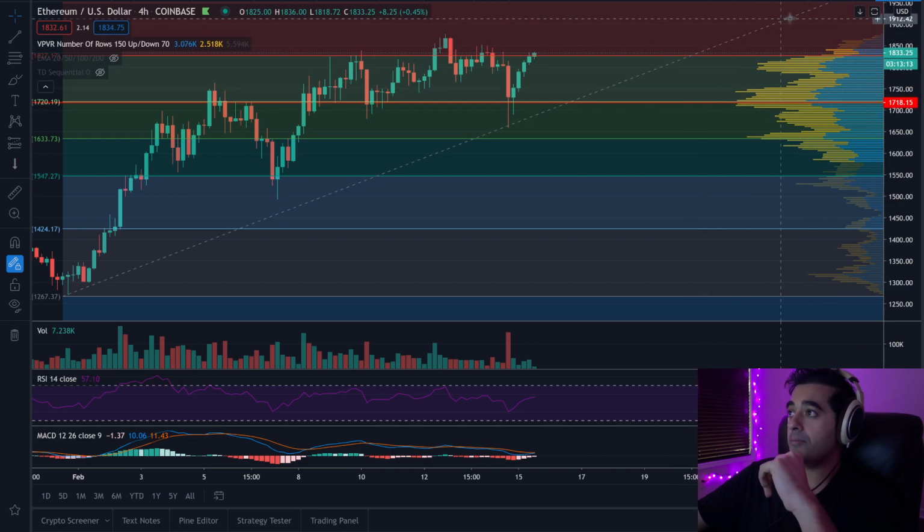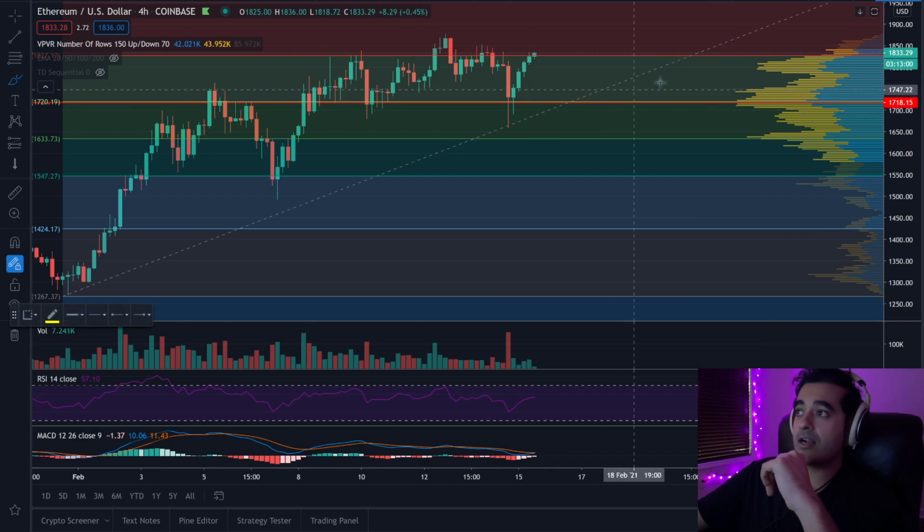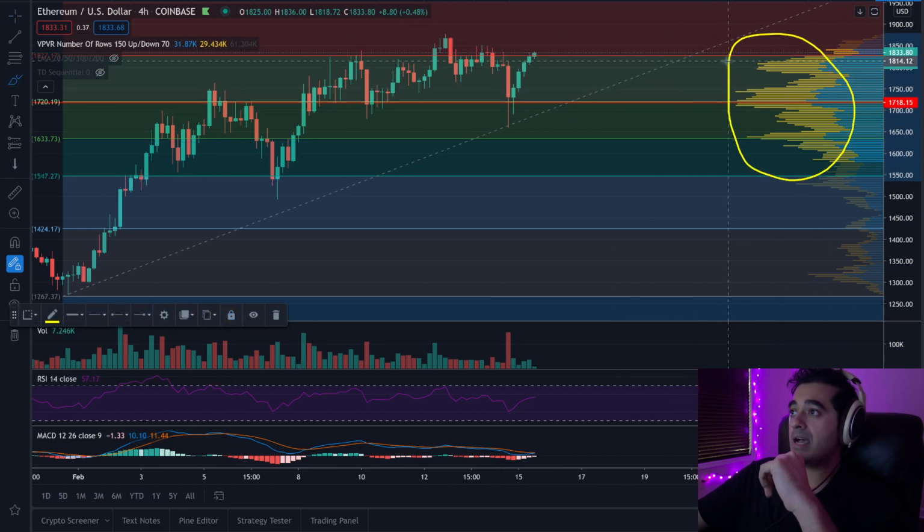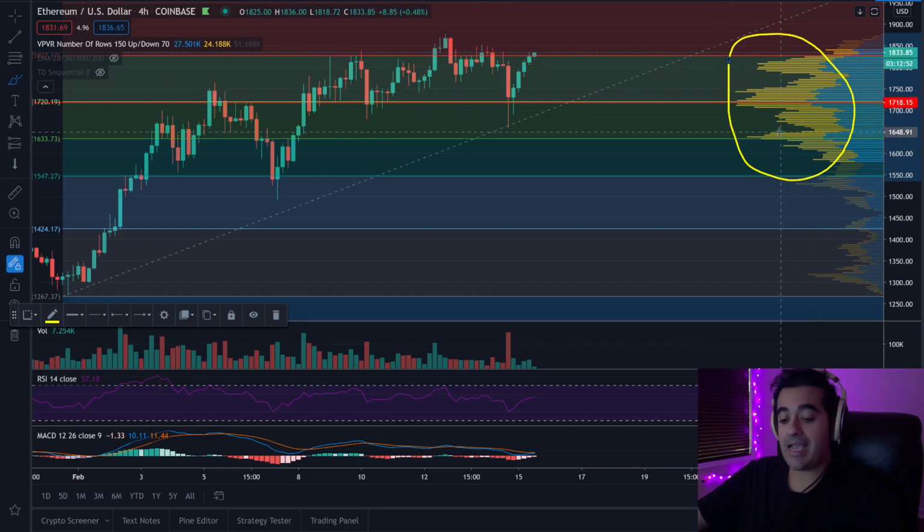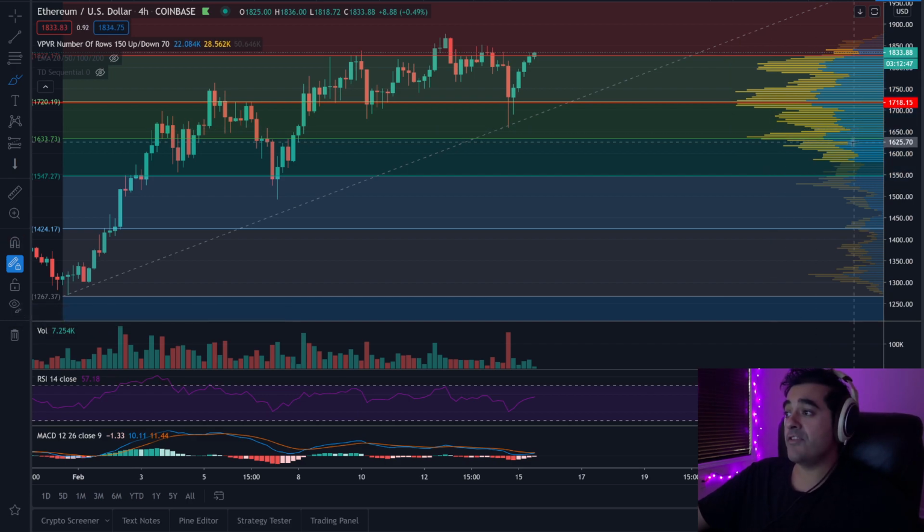So we're going to break past this. Once we break past this, we have a ton of volume between 1600 to 1800 giving us support. So I'm not expecting us to fall below this area anymore. This entire area here looks to be a massive area of support for Ethereum. So seeing it go below 1600 again might not happen. I personally don't think it will. It could, but I think it's very unlikely because of the amount of volume we've put in on this side. So keep that in mind.